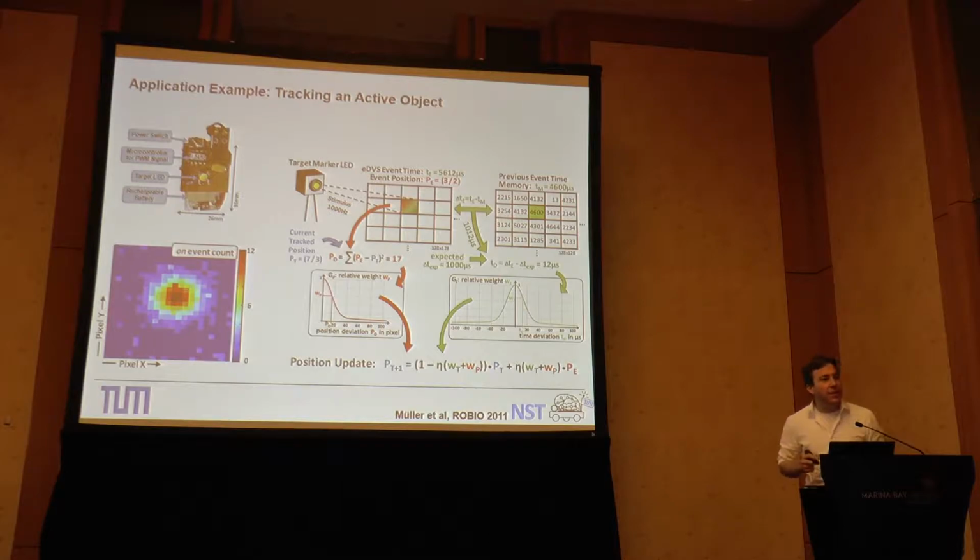And now we get the idea already. Yes, I'm creating a memory of timestamps, but that's spatially local. I'm not creating local patches that I have to compare. It's per pixel. And for every new incoming event, from this source or from any other, I have to run this formula once, and these are lookup tables, that's not costly. I have to run just this equation once, and I can run this on a microcontroller.